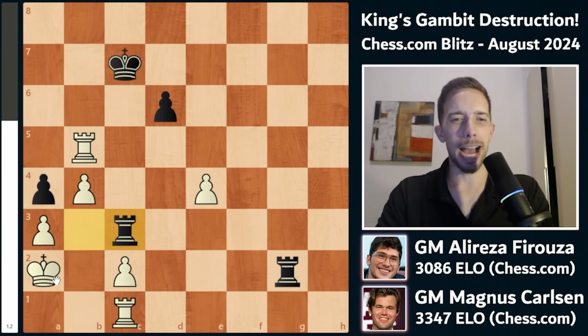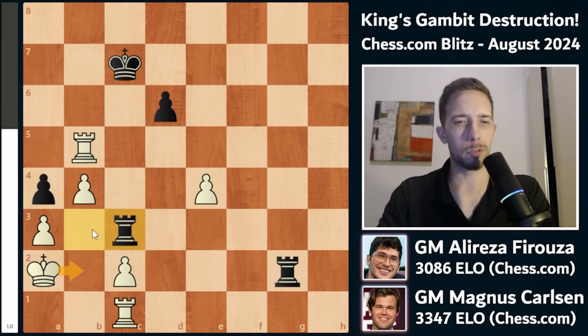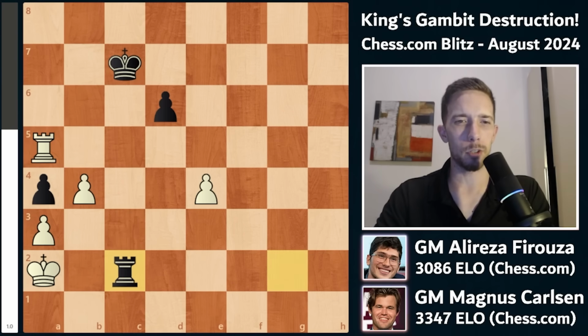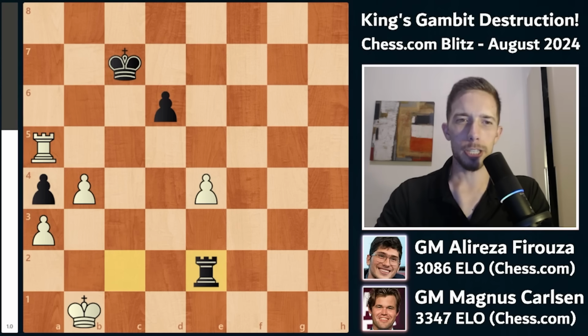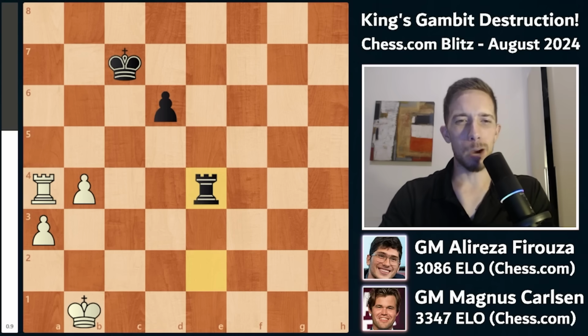The idea is if Magnus retreats, King b2, Alireza goes for a forced draw by repetition with the move Rook to b3. Though Magnus avoids it with Rook a5. Now we have a bunch of pawns flying off the board. Rook takes, Rook takes, Rook takes, King b1, Rook e2, then Rook takes a4, and finally Rook takes e4. Now we have just a rook endgame, 2 pawns for Magnus versus 1 for Alireza Firouzja.